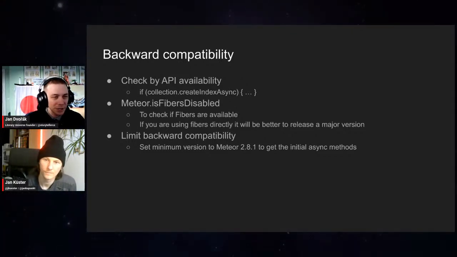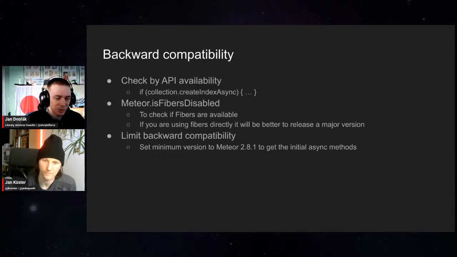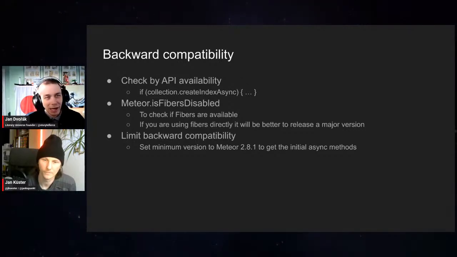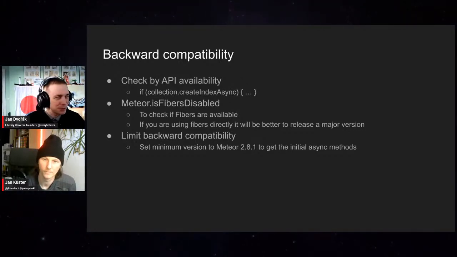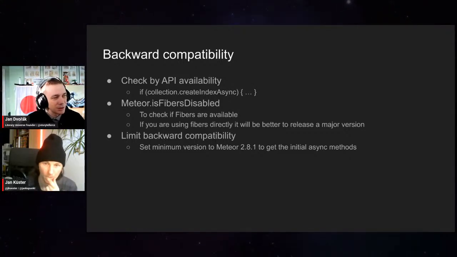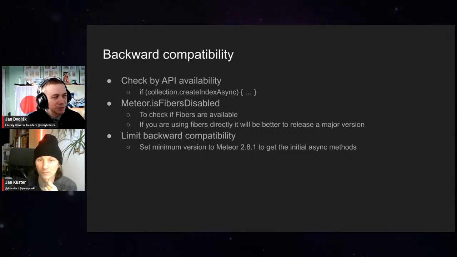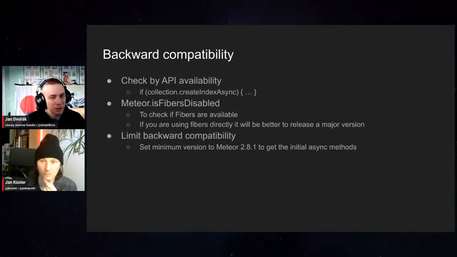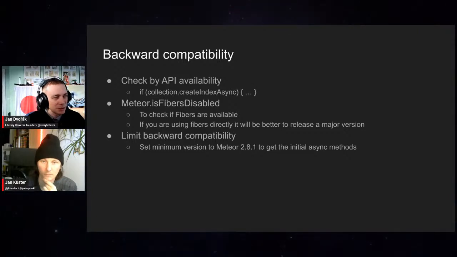Another way that you can also check, and I think that's from version 2.8 as well, is Meteor.isFibersDisabled, which pretty much is one way of asking, am I on Meteor 3 or Meteor 2? So that will check if fibers are available or not. And the general approach here is if you are using fibers directly, it will probably be better to release a new major version of your package just to make sure.